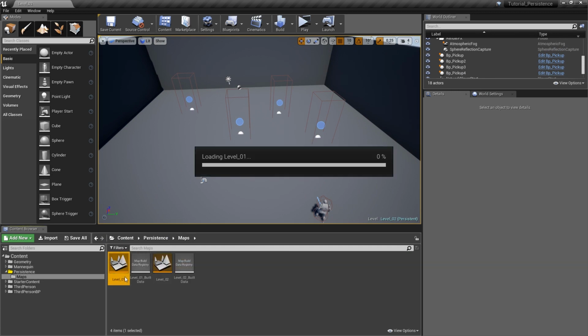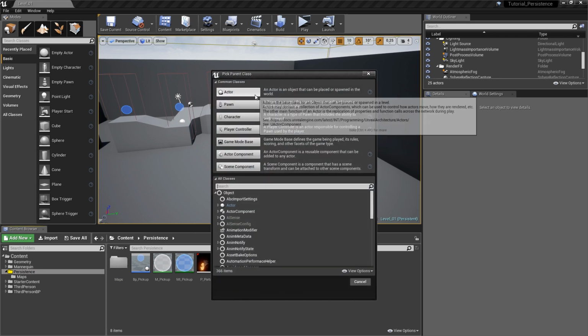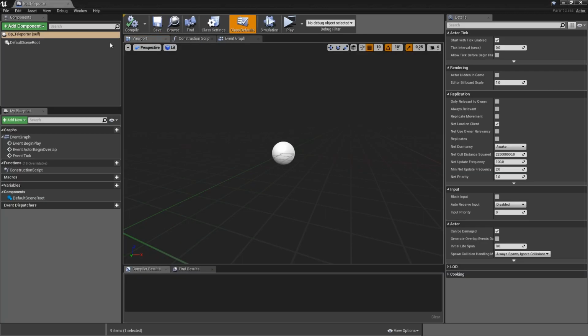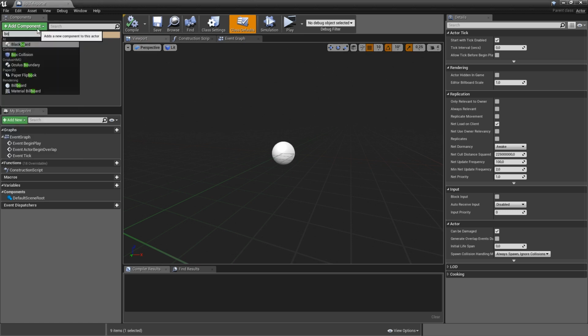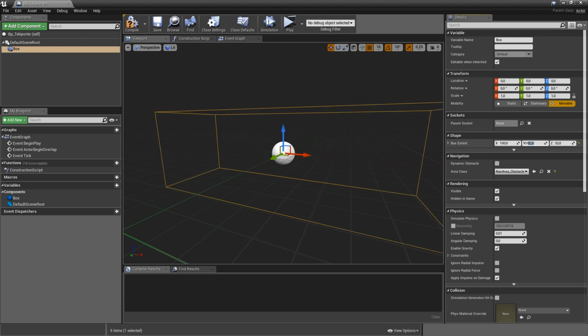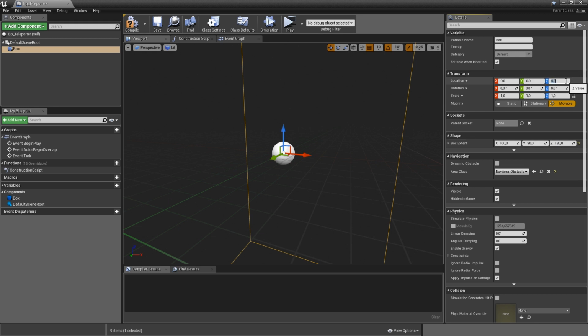So let's go back to level 1 and we will create another blueprint class of type actor called BP_teleporter. So once we touch a teleporter, another level will be opened up. In our teleporter, let's also start with a box collision. The extent here will be 100 in X, 90 in Y, and 180 in Z. Then we'll move that up in Z by 110.